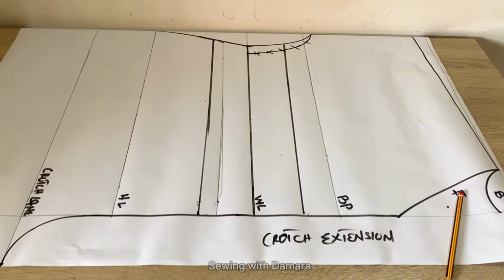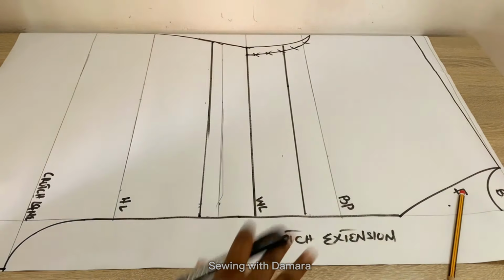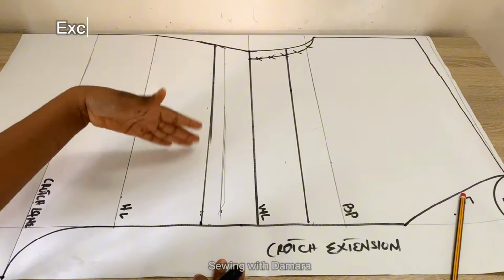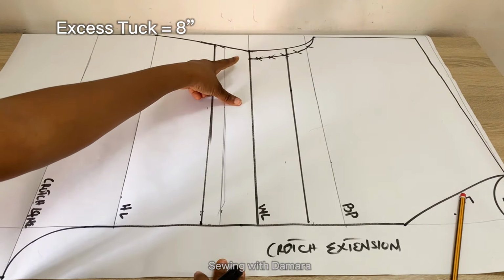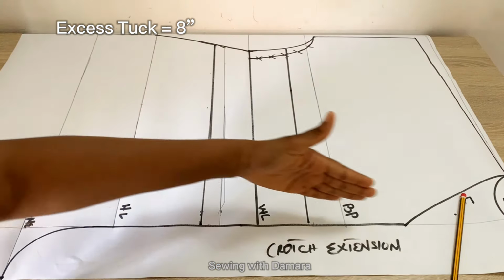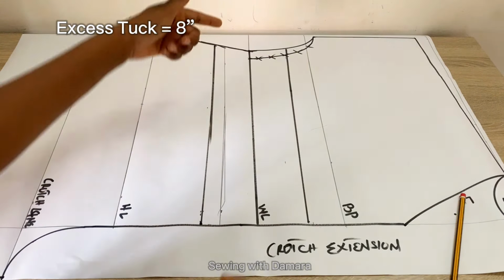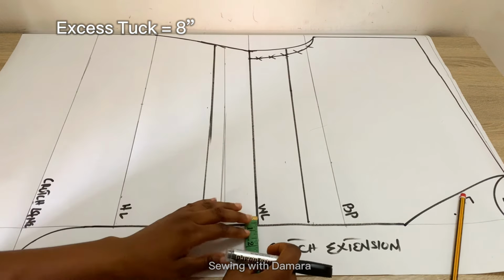Now to create the tucks, I'm going to explain this in the easiest way possible, so please pay close attention. Now remember that when we were drafting out this pattern, on the waistline I added an excess of 8 inches. Now this 8 inches is the excess of what I have on my waistline. Whatever I do, I need to pleat out these 8 inches to give me back my exact waist measurement. If you use 6 inches, 6 inches is going to be the excess of what you have on your waistline, and you need to pleat out 6 inches from your waistline to give you back your exact waist measurement. I hope this is clear.